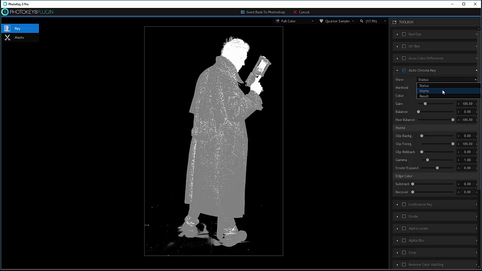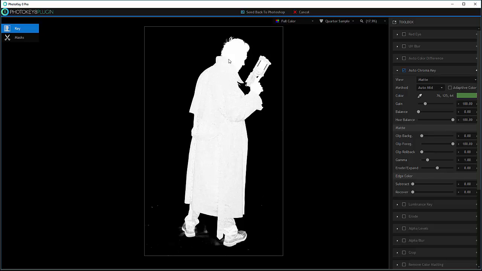So let's go ahead and switch to the matte. It will show us a little bit more of the mask that Photokey will apply. And you can see we still have some transparency right here. If we use this mask, we will have some background colors going through these areas. To adjust, we want to clip this mask. So we can use the matte for the clip background and foreground. One easy way to do it, just take foreground, go all the way to the left, so it will be absolutely white.